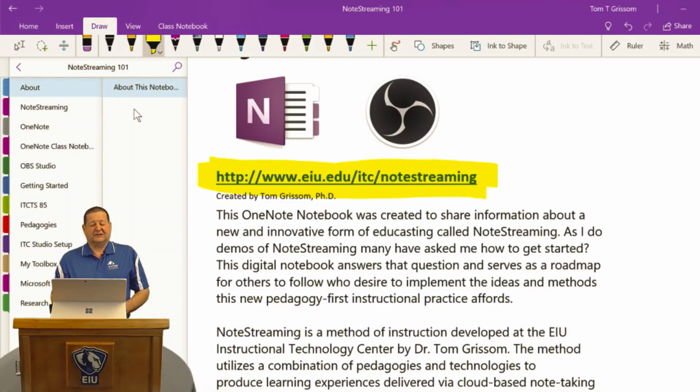If you check out this link right here, that will get you to a wealth of resources. And I hope you enjoy this, and I hope that you find some value. I think that this is a good way to have OneNote notebooks, cloud-based, persistent. Students can actually access them on their mobile phone. As soon as this presentation is over, they have a copy of the notes.